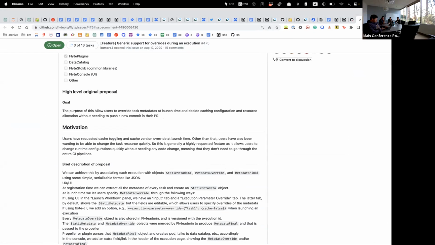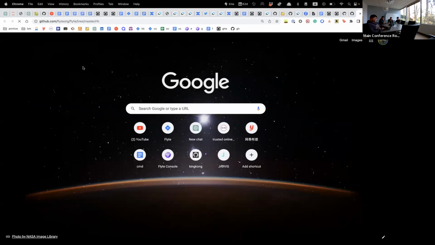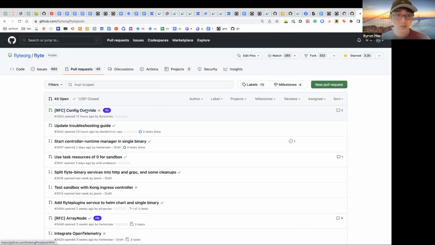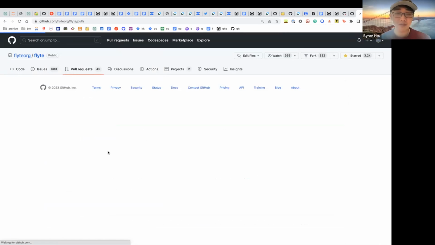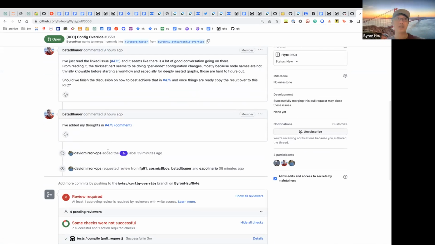I had a question on that. Do you mean by UI the front end UI, the Flyte console, or do you mean UX? Front end UI. I think for Flyte remote and flytectl it's fine, but I just can't figure out a way to better do this on the front end.